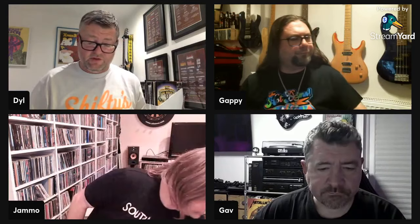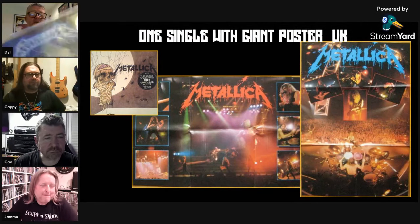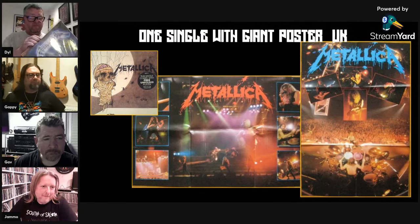Well, I've also got Ride the Lightning on the original. I bought this in a record shop. Those of you that have had anything to do with London back in the 80s, I bought this in a shop called Shades Records. Yeah, your favourite record shop. Those that know, it was amazing. It was the best. It was brilliant. And Metallica went there as well. Yeah, as they all did. Everybody went there, didn't they? And Metallica, Poison. Yeah, very famously.